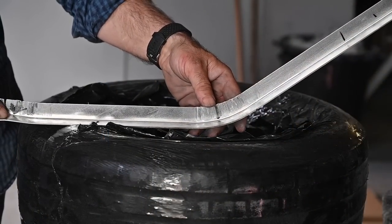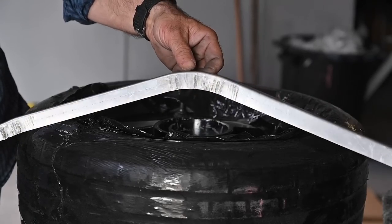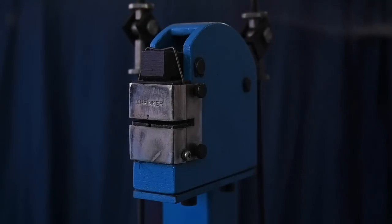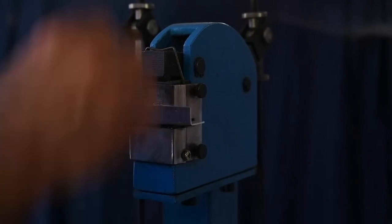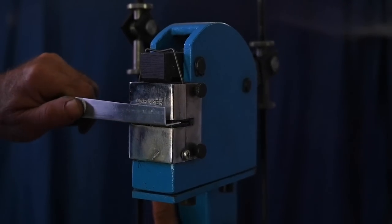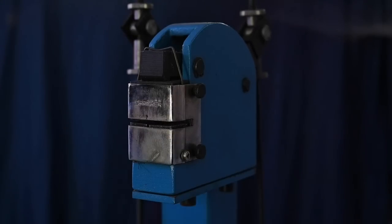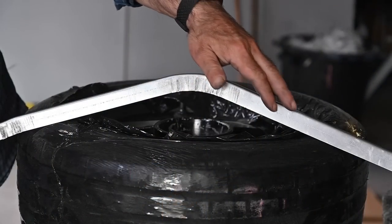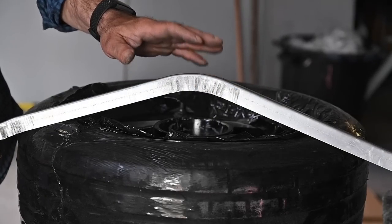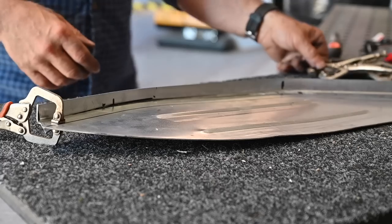Here you have that squared angle — that's where the two panels will come in. As you can see, we already placed a bend on it by shrinking the material. Here we have the shrinker and on the other side I have a stretcher — these are just teeth that push the metal together or push it away from each other. This is how you create curves and bends in these kinds of profiles. I need to do this in different places to match the shape of the side and back panels of the seat, and then I can rivet the panels on both sides.